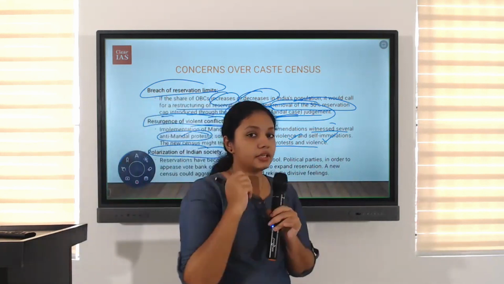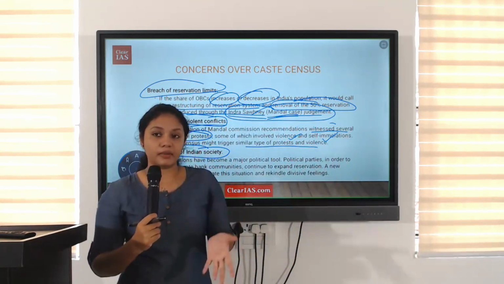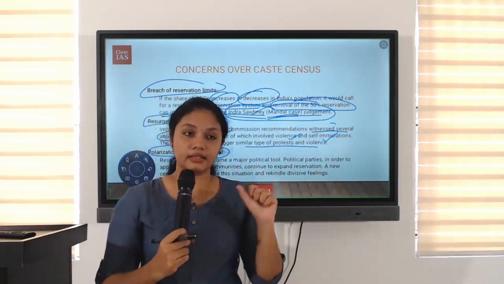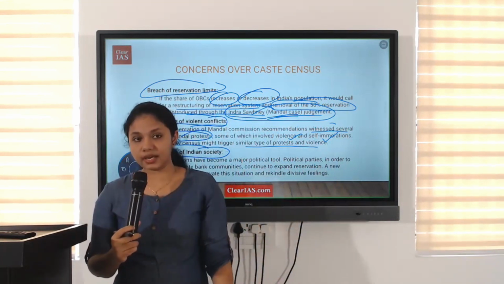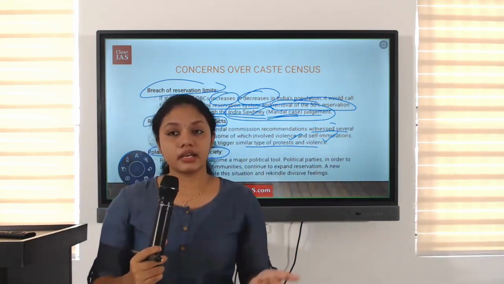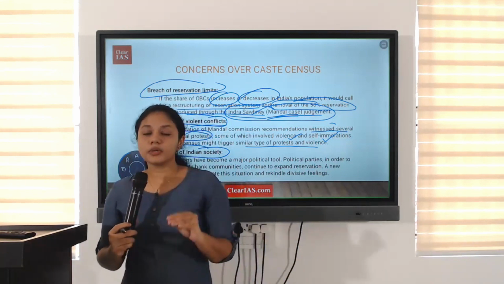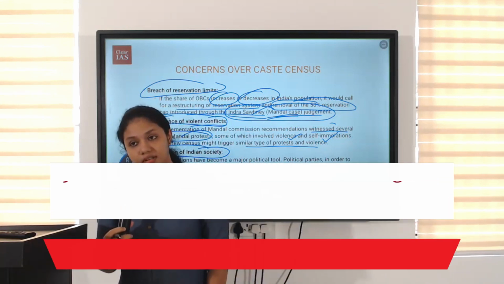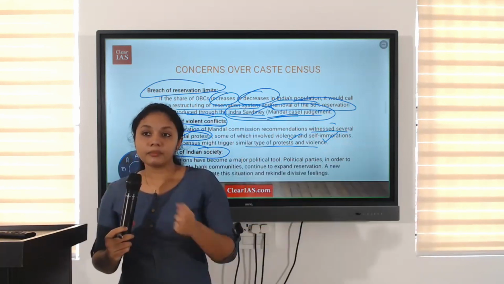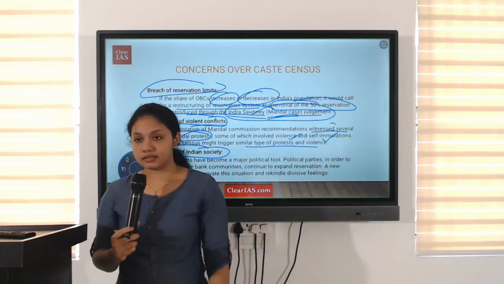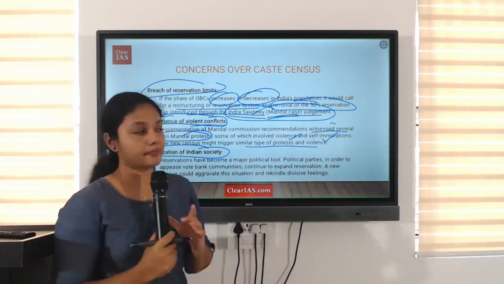As we know, during election time, one of the major manifesto demands from them as a campaigning tool is based on reservation or on caste. So if a caste census occurs, meaning we have adequate data based on caste, this could be used as a polarization tool as well. The campaigners could use this to further improve their vote bank by polarizing the society into different sections. Clear? So this is also one of the concerns regarding the caste-based census.